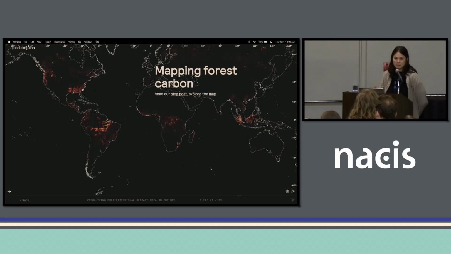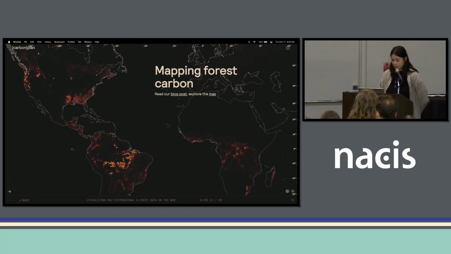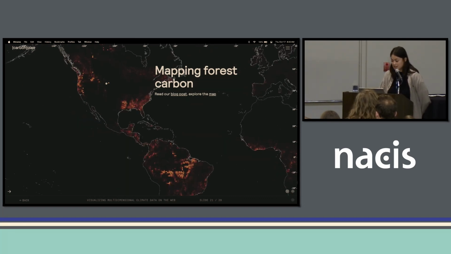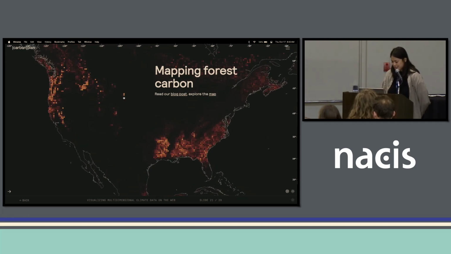Okay, getting into some examples of things we've built with this. This is the first thing we built with it. It maps forest carbon emissions over the world, resembles that forest risk map to some extent. And the key thing for us, we have some slow data coming in, is how quickly we were able to get this up and running. I think it took a couple days because that data processing was so standardized, and we got a pretty similar result.